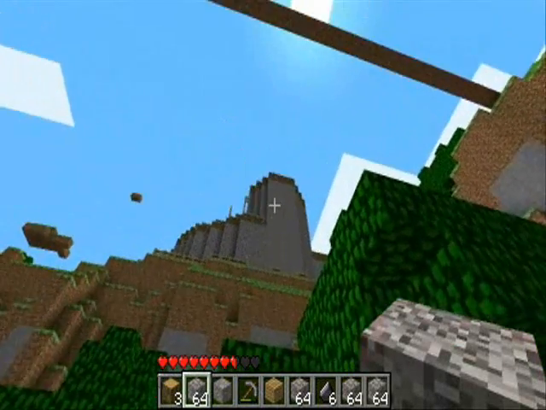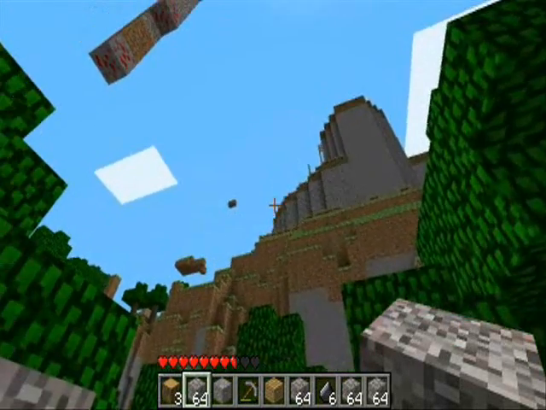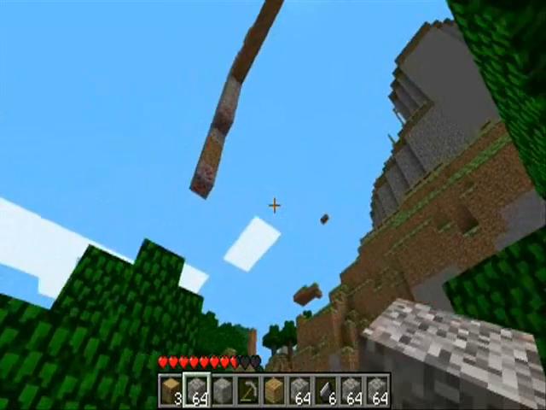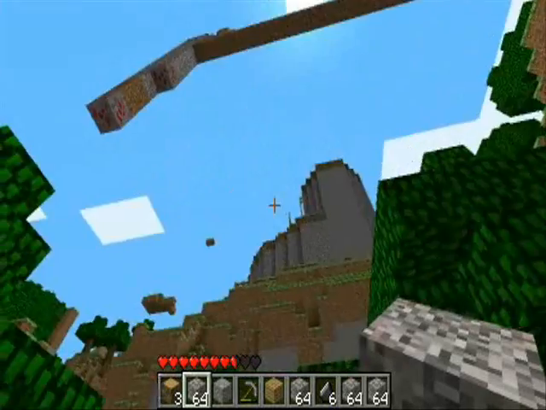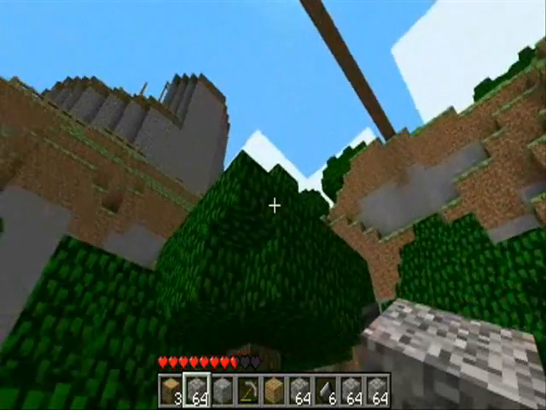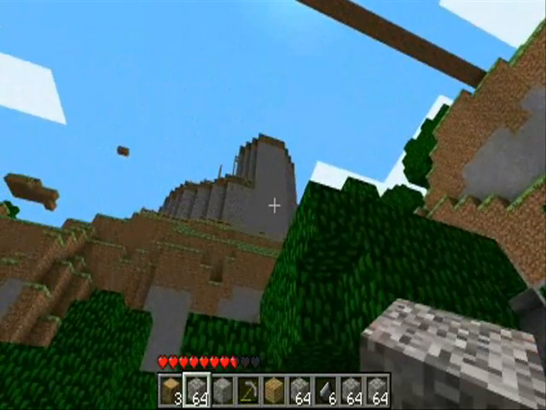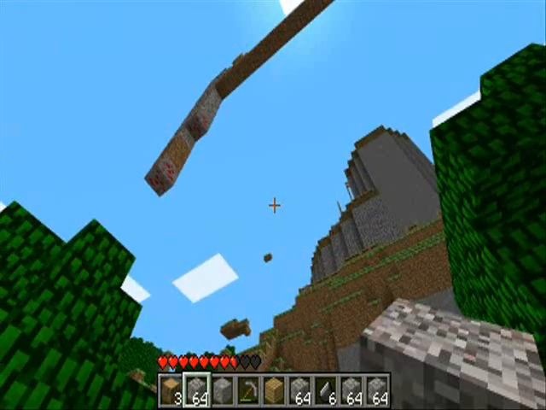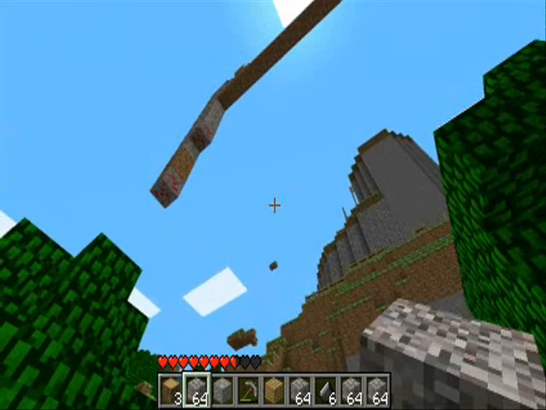Reference to where we are, that is the castle there, or the astronomy tower that's half built. And the main body of the castle is over the hill that way. Just doing a quick walk around episode because a few things have changed since the last build episode, which hasn't actually been uploaded yet. I'm kind of recording this in advance, but there we go.